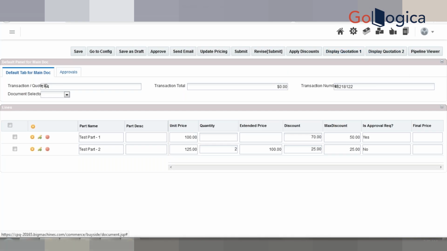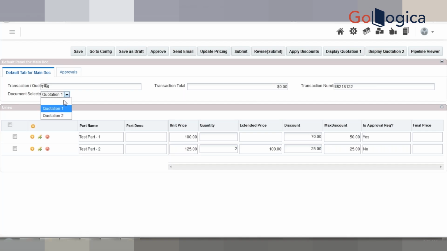Whenever I select the HTML button, based on the logic, it should open the respective document. So I have this option to tweak the use case. We don't have the logic, right? So I'll take the help of this menu attribute. When we select quotation 1, and if the user performs that action, he should see document 1. If the option is quotation 2, he should see the second quotation. So that's the use case.